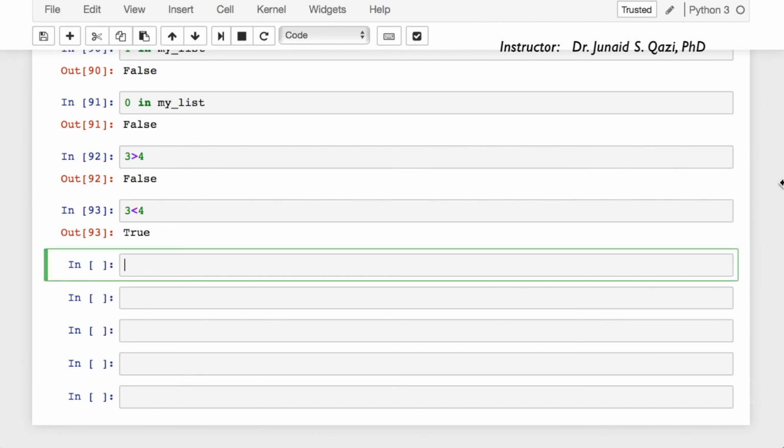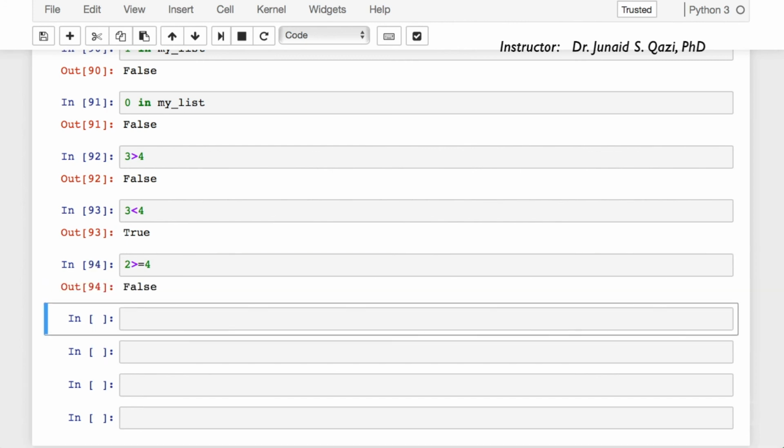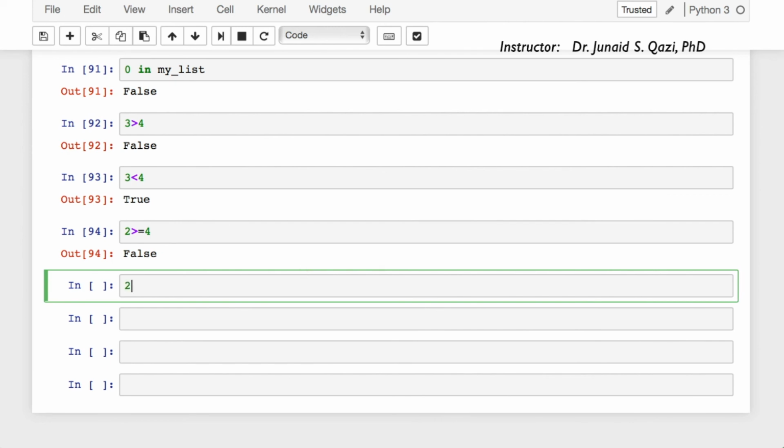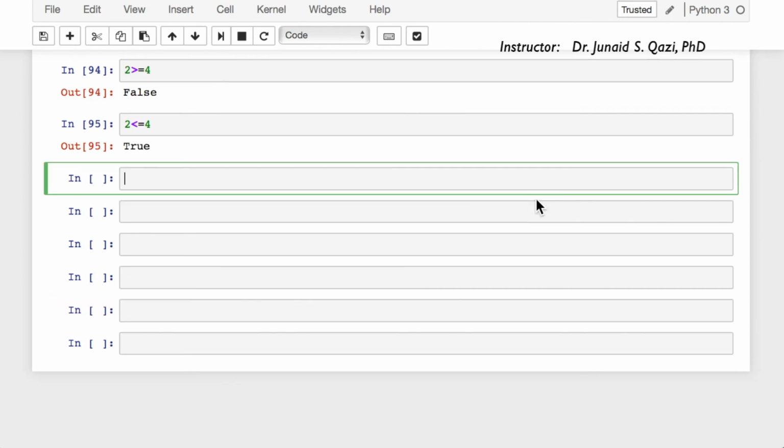What if we want to say greater or equal? 2 is greater or equal to 4? This is false. And the same way, 2 is less or equal to 4. This is true. So if we want to compare two elements, like 1 is the same as 1, or 1 equal to 1, this is different than the equal sign, which is also called the assignment operator.